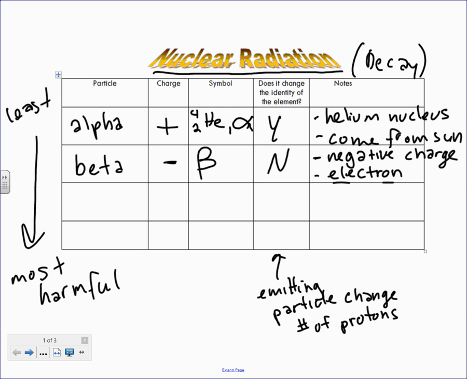Something I forgot to mention for both alpha and beta radiation is what we can do to protect ourselves from these things. With alpha radiation, like I said, it's pretty big. A helium nucleus is pretty hefty. It is a large form of radiation, which means we have some built-in protectors. You were born with one. It's your birthday suit. Your skin can actually stop alpha radiation from going into your body. So whenever you get a sunburn, in part, that is your body's reaction to protecting you from alpha radiation.